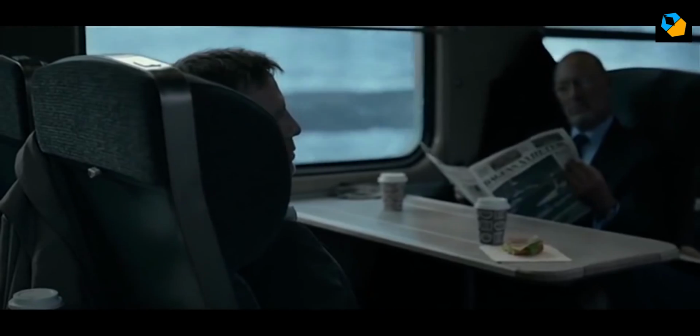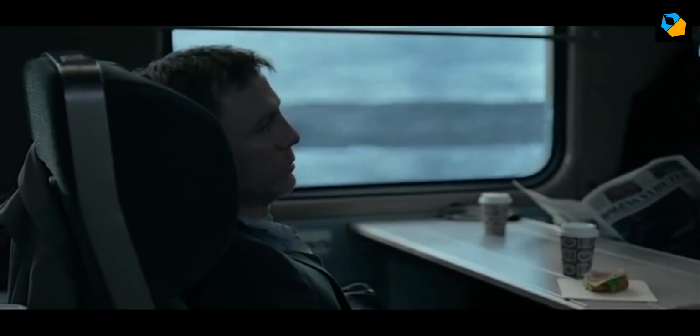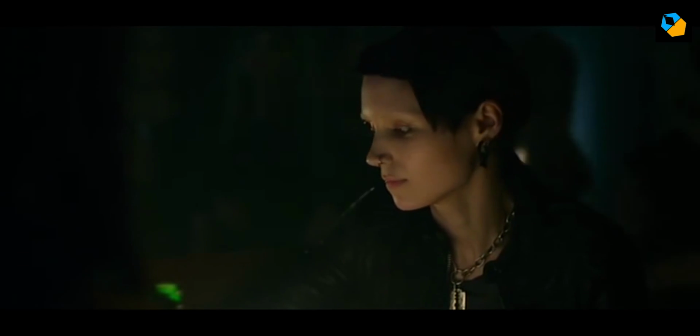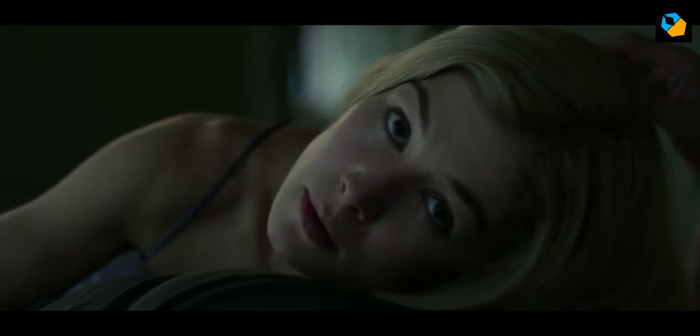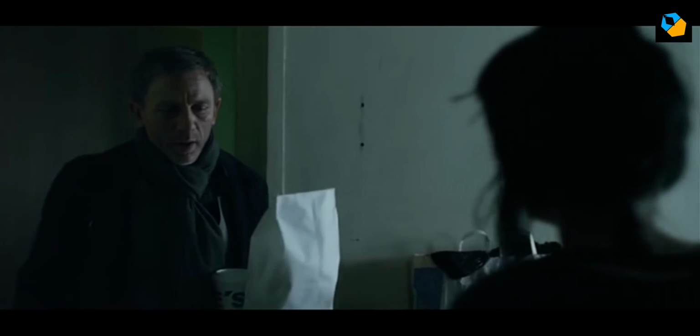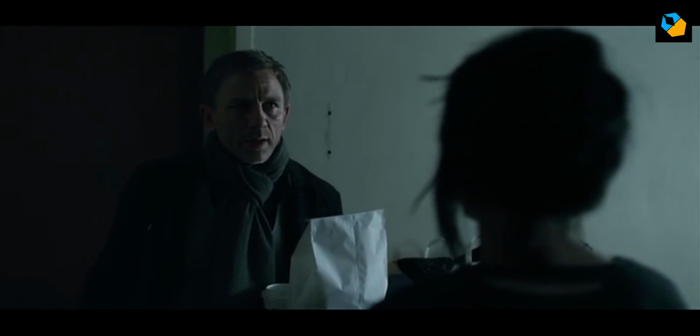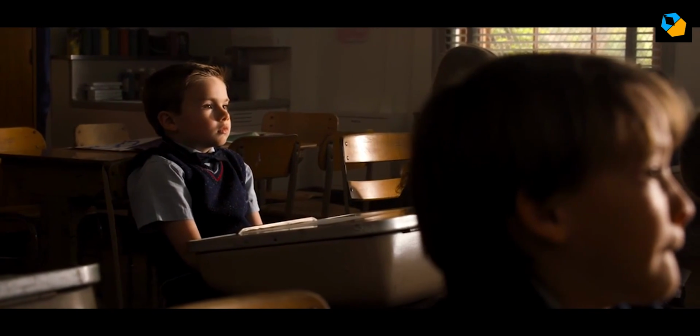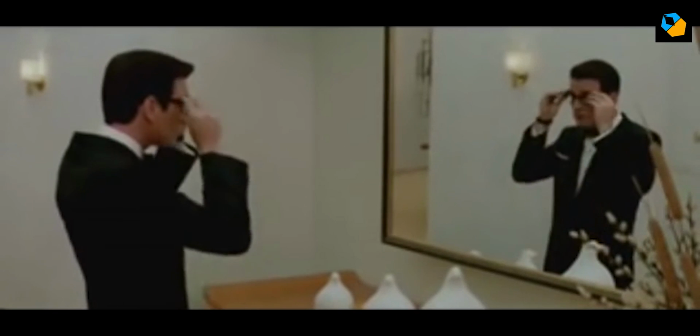Fincher's style involves crisp, clinical images shot on RED cameras, 5 or 6K frames cropped and stabilized with fluid camera movements, super shallow depth of field, and most importantly, the green-yellow tone that pervades almost every frame. It would be a mistake to assume this is Cronenweth's style as well, because he also has shot movies that don't follow this pattern, like Hitchcock, Man and Beast, Down with Love, and so on.